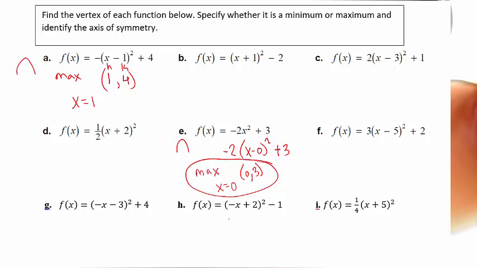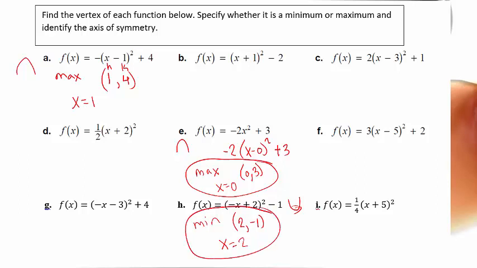I'll take you through one more here, letter H, because we're going to be careful here. If you notice, we have a negative inside, not outside. So this graph is actually smiling. But we know to be very careful with negative x's because this is actually the reverse of what you'd normally think. Normally we would think, oh, you go left 2, but actually this means right 2. So we would go right 2 and down 1. It's going to be a minimum, because it's the lowest point on the graph. And the axis of symmetry is going to be x equals h.